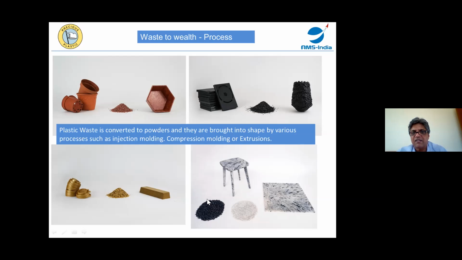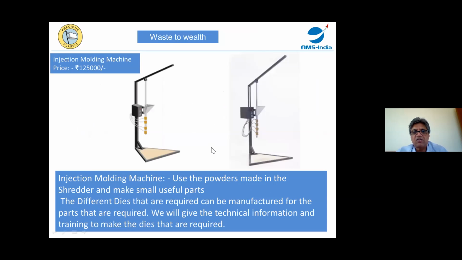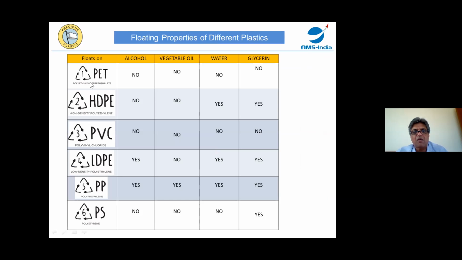Here you get colors. So there are ways by which you can segregate plastic, which I had also mentioned. Most of the plastics come in the form of PET, HDPE, PVC. This is what is used in household material. And these are different ways by which you can segregate it. So first you shred it. Whatever you get, you put it in the shredder and shred it up. So everything is in the form of a powder now. Then you just get a bucket of water and put it in. Some of the things will float in water, you can see this floats in water. So whatever floats is HDPE plastic, take it out. So you segregate the plastics also.